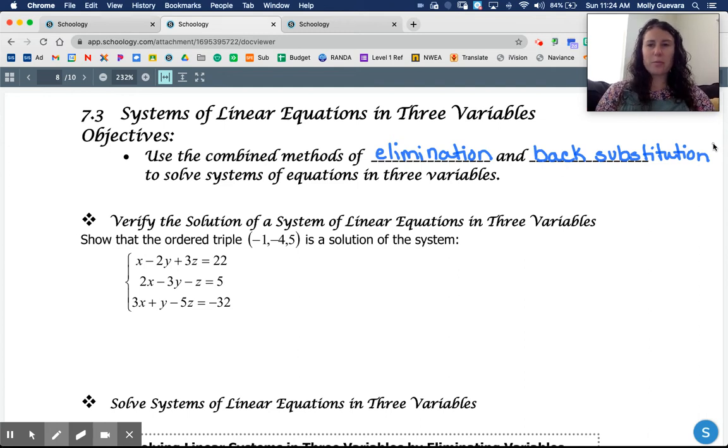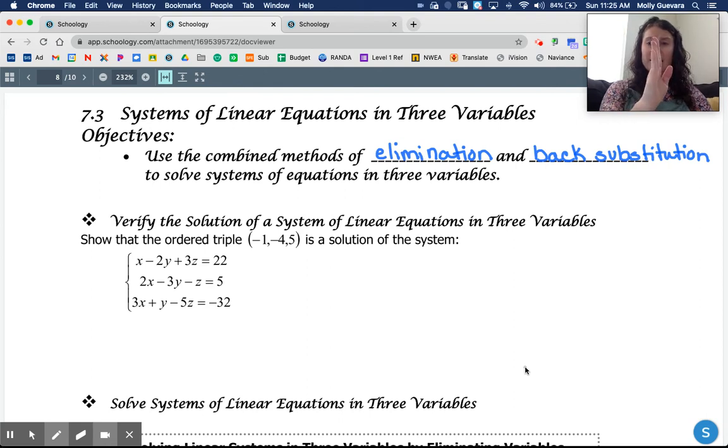So the first example here, remember that a point is a solution in a system if it's the point where the 2 lines cross, right? So wherever the 2 lines cross, that is the solution. Now that we have 3 variables, what we actually have is a 3D system. So you can think of 2 walls meeting at 90 degrees, right? And then also the ceiling or the floor, adding that 3D dimension.